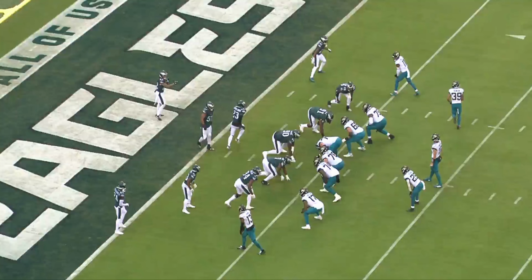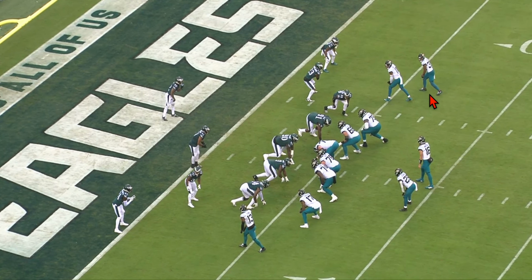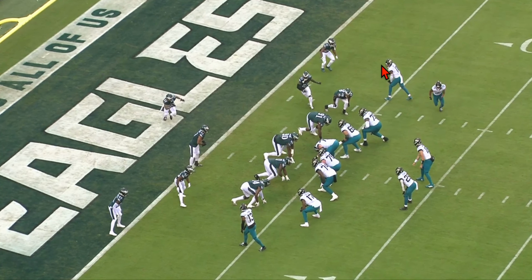Andy Reid and Eric Bieniemy decided to look back at one of Andy Reid's other disciples, Doug Peterson, to see how he reacted to what the Eagles did in the red zone with their coverages, which is pretty interesting. As you see, Jamal Agnew at the top of the screen, and currently he's being guarded by this cornerback. But as we see the motion, the cornerback goes over to what is now Marvin Jones as his assignment, and this guy is actually going to rotate to the top, and this safety number 22 is supposed to come down and take Agnew off the motion.